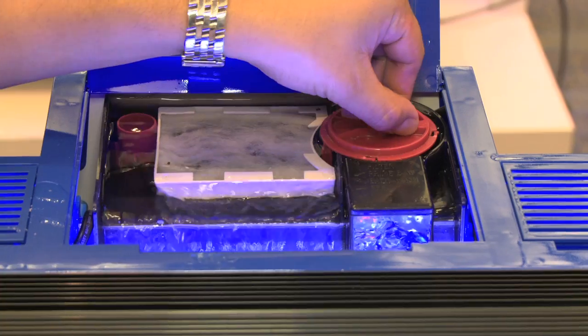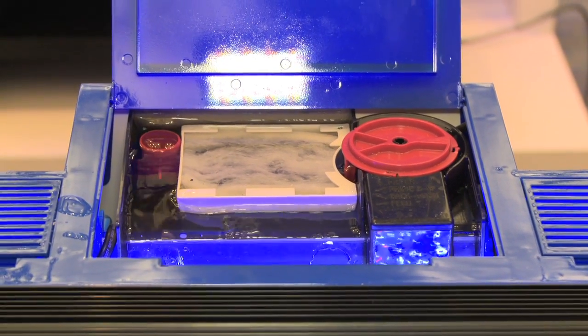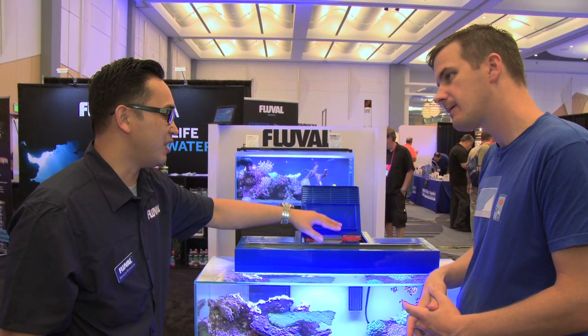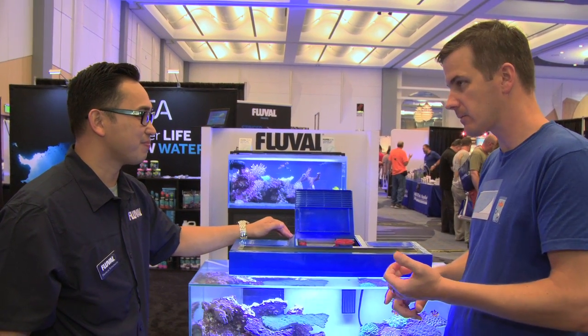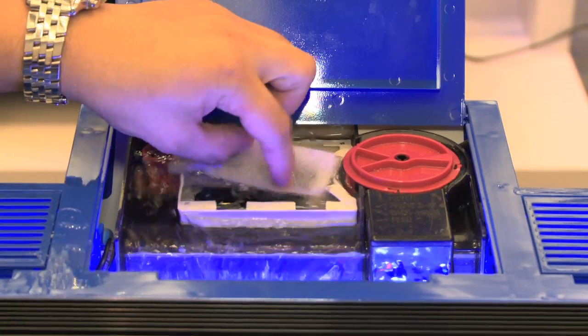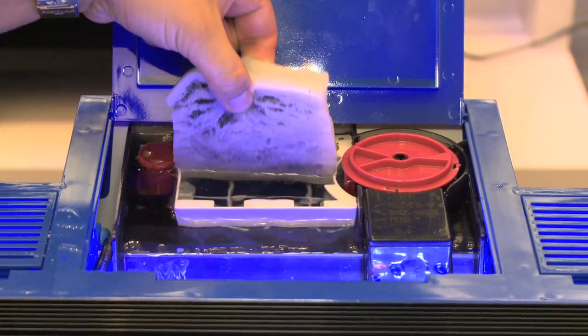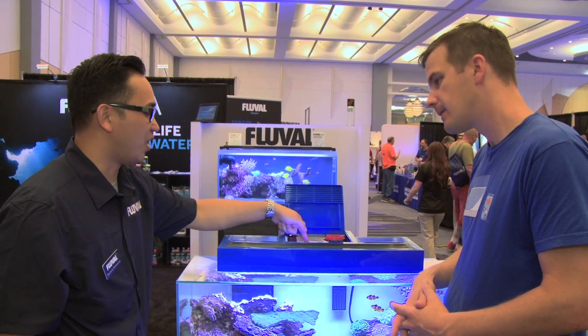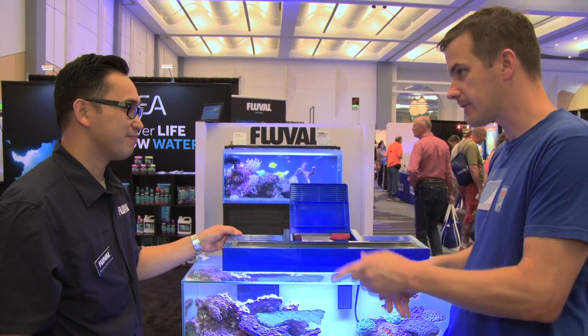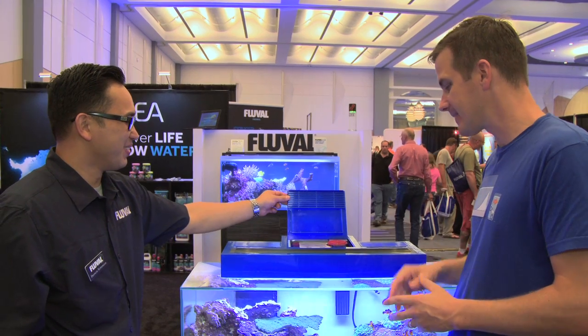You turn the dial to backwash, and you attach a siphon here, and it backwashes directly into the bucket. So it doesn't go into the tank, it goes out. Out, exactly. So you can do a water change and backwash your tank at the same time. Interesting. And if you want to feed, you flick it to feed, and it just cuts the flow as well. That's cool. And it's ceramic media, any chemical filtration in here? Yep, there's impregnated carbon inside our polywool, and these just come out and are replaceable as well. A lot of thought went into this filter. There's even a space to put your heater in here too. Right in here? Yes. Flugel heater, right? Of course.